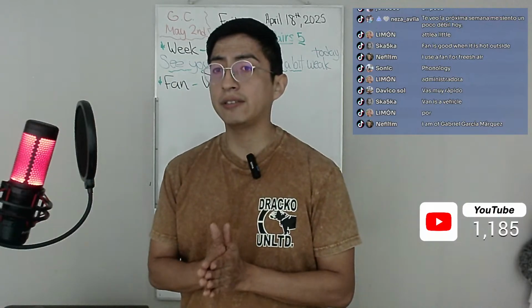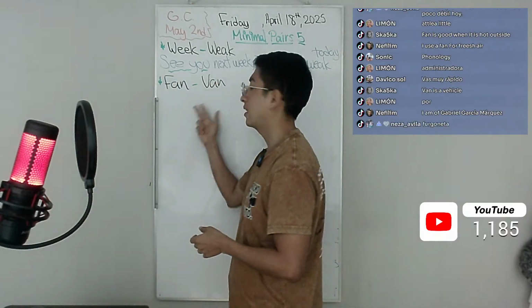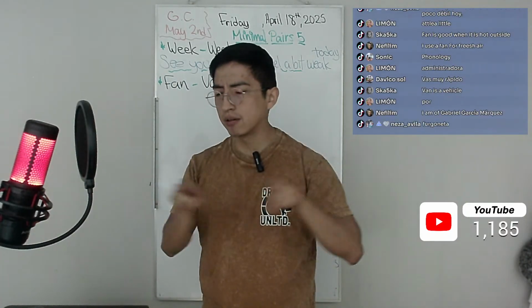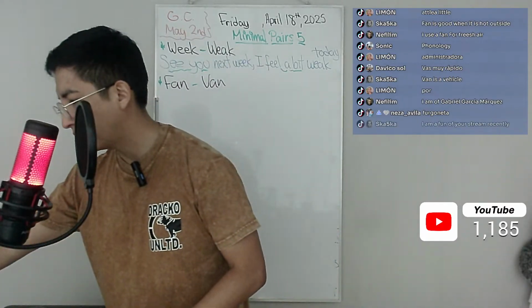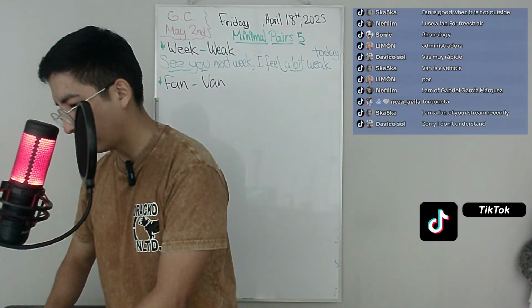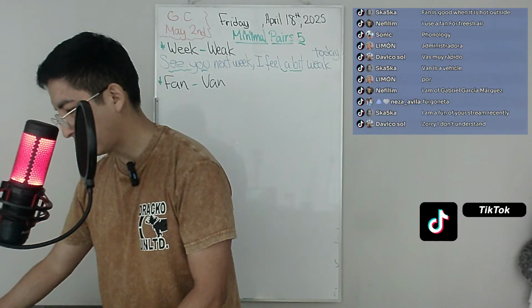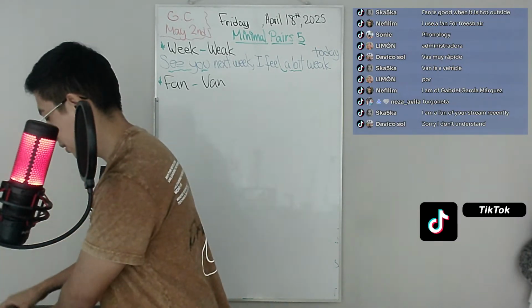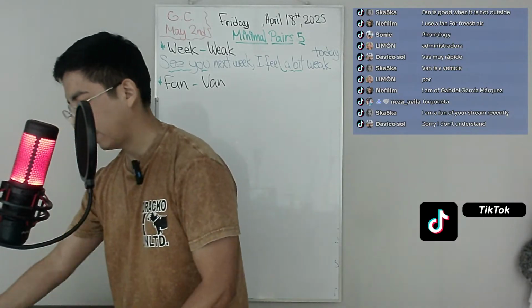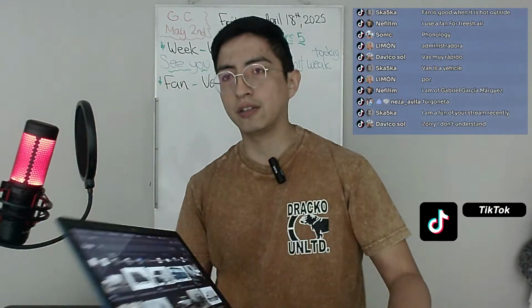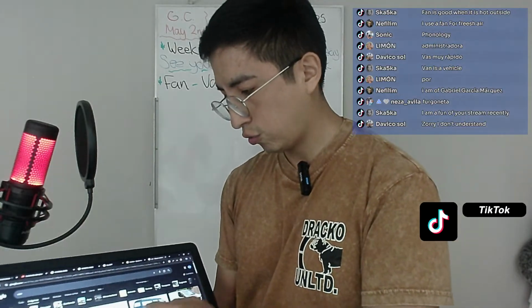It's a vehicle, right? In this case, a van is a type of vehicle. I'm going to show it to you, because it has different meanings. But a van is something like this.